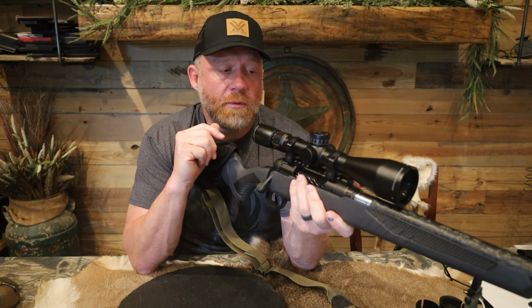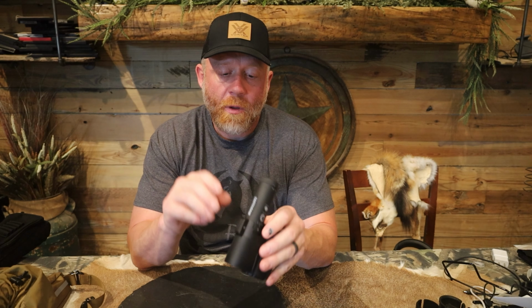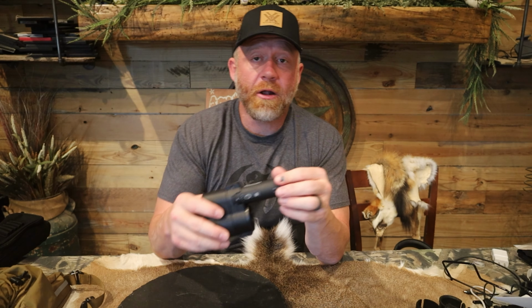One thing I did see is that I have a little torque wrench that I tighten this thing down in here, and I usually tighten it down to about 5 pounds of pressure. I don't know what the recommended is. I actually need to do some research before I go to Colorado. If you do shoot several rounds over and over again, the camera might fall out. I'm just saying. It didn't happen to me. It's never happened to me. Nice. Glad that thing fell out. Awesome. But make sure you snug this thing down real good and keep an eye on it because it might fall out. Again, I'm not saying it happened to me. I'm just saying it could.